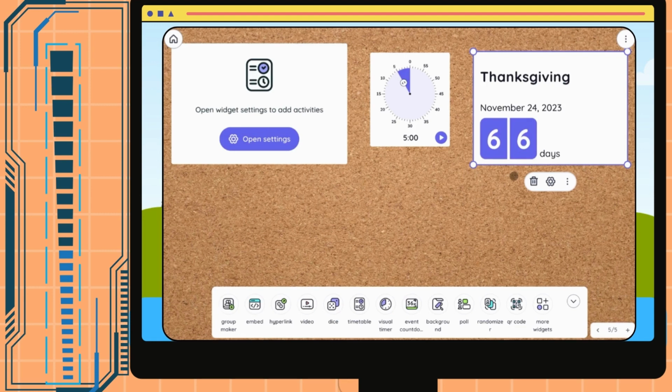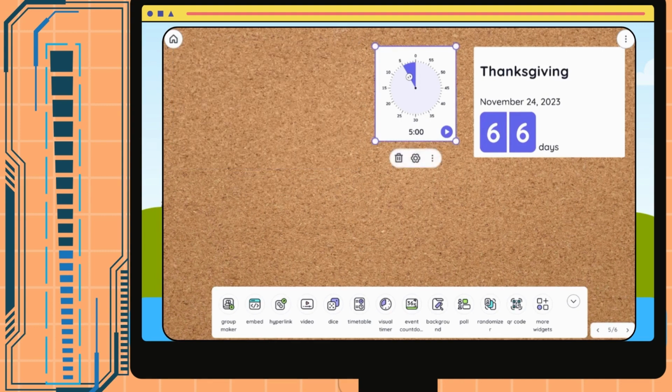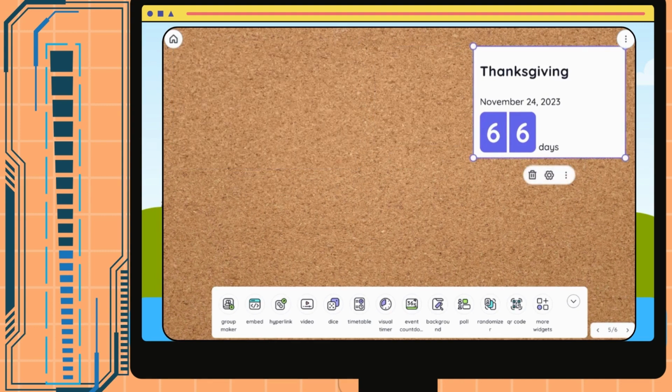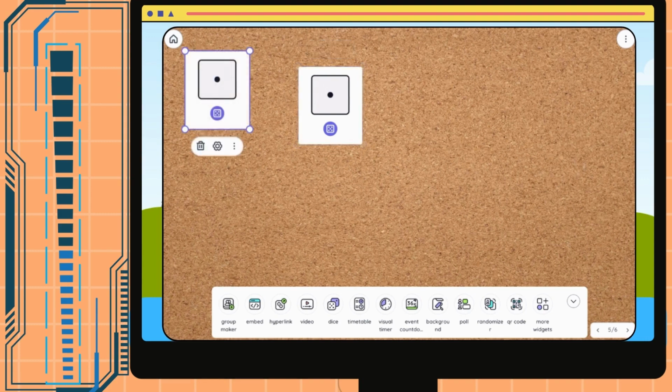Lastly, I want to discuss one very cool widget, which down here is the Dice app. But before I do so, I'm going to go ahead and clear my board of my 3 widgets on the screen. One quick correction from earlier. November 24th is actually not Thanksgiving, that is November 23rd. Let's go ahead and pull up our Dice app. Go ahead and move that to the top center of the screen. I will go ahead and add a second Dice app.